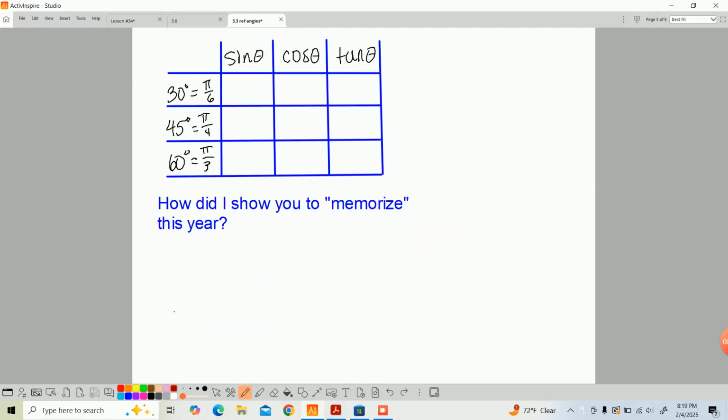Okay, let's keep going. And let's talk about the unit circle. We can fill in all these values, right? For sine, for cosine, and so forth. And eventually, hopefully, I hope you know how to fill out tangent. So how did I have you memorize that this year? We made those quarter circles, right? We had a quarter circle with some common angles. That was our pi over 6. That was our pi over 4. Pi over 3, right? And then up here, we know that's pi over 2.